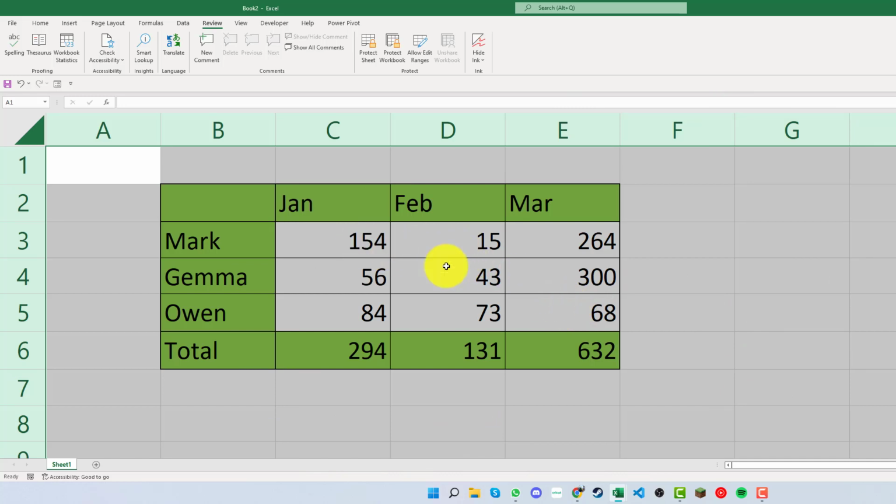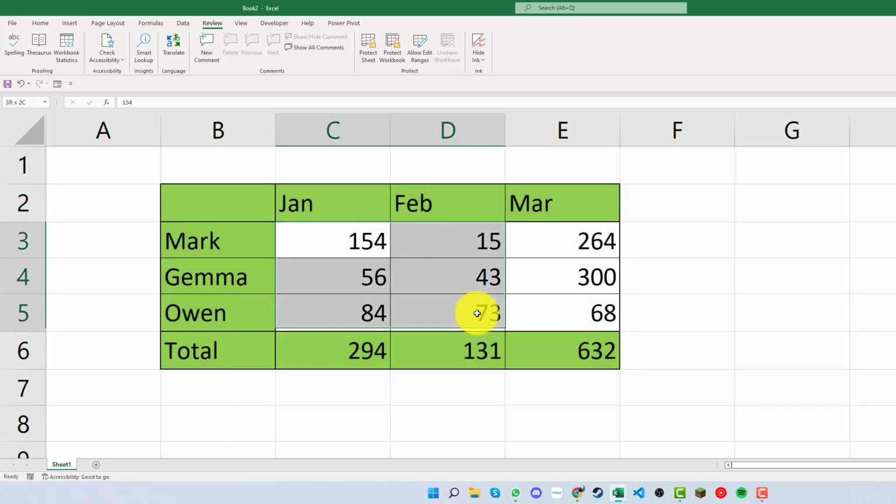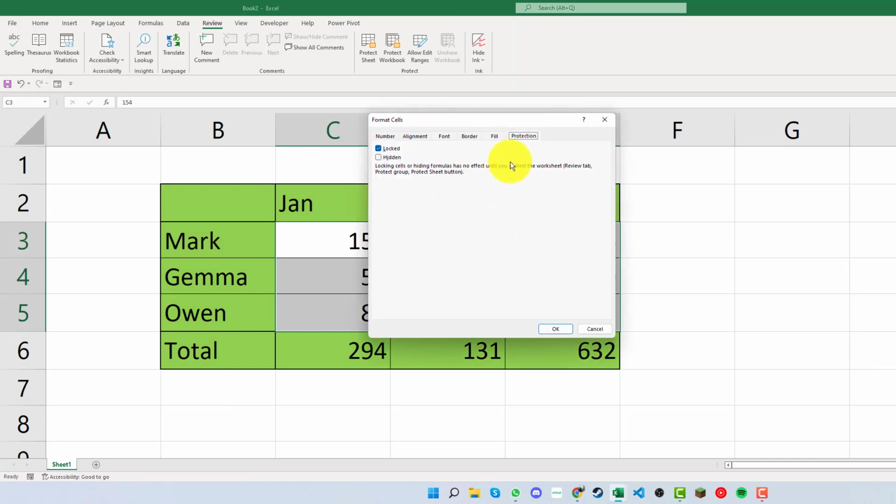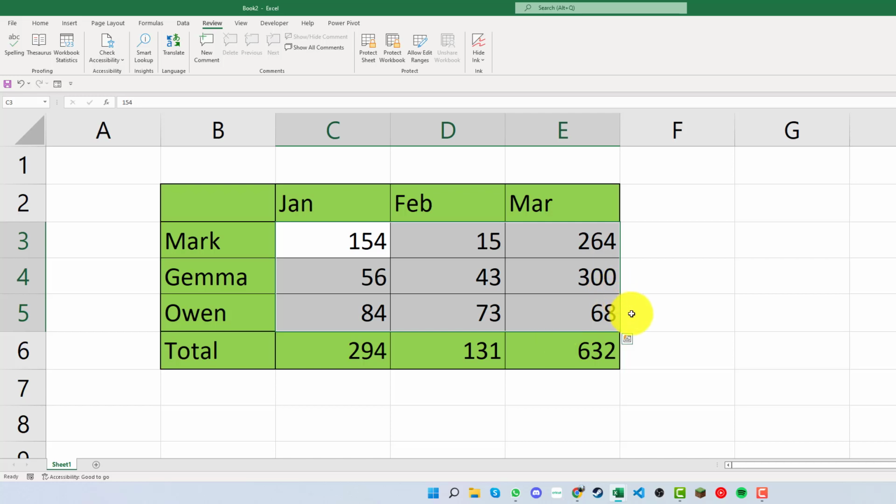We want to be able to edit these cells in the middle here so that we can alter and edit them as time goes on, or we can add to it and so on. So to sort this out, we can click at the beginning of January and select the cells that we want to make editable, and again right click and go to format cells on the protection tab, and this time we want to untick the locked box, clicking OK at that point. Now what that's doing is telling Excel that everything is going to be locked other than these 9 cells here.